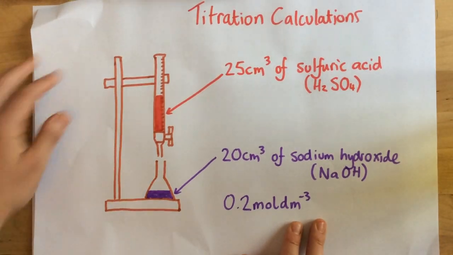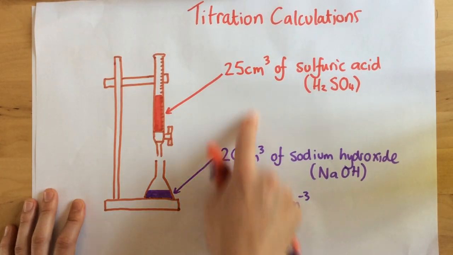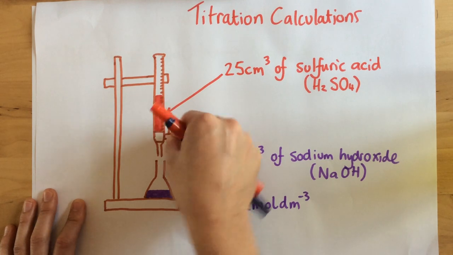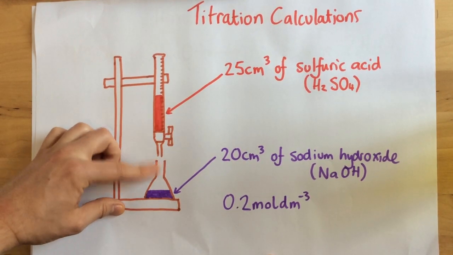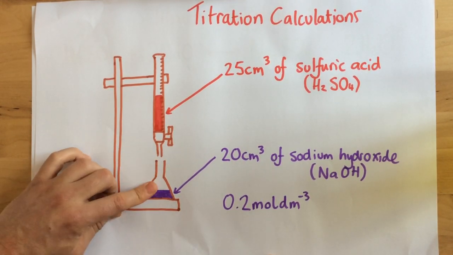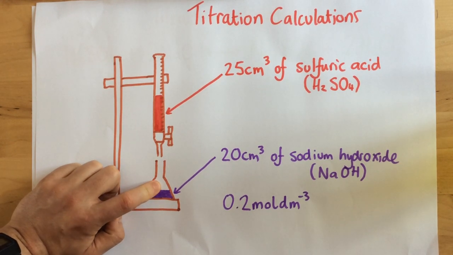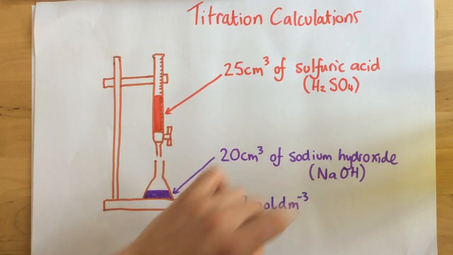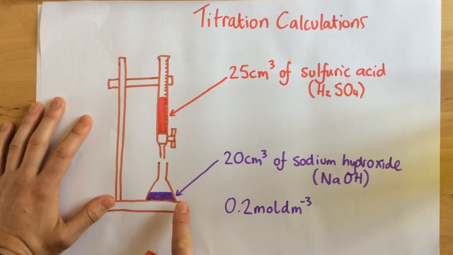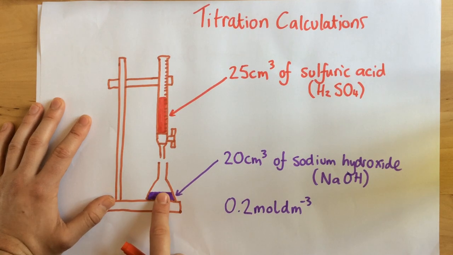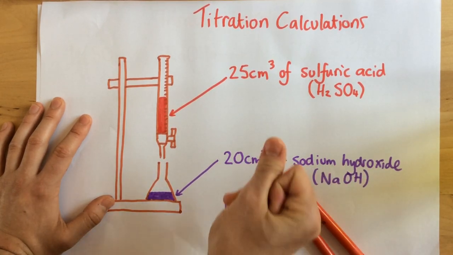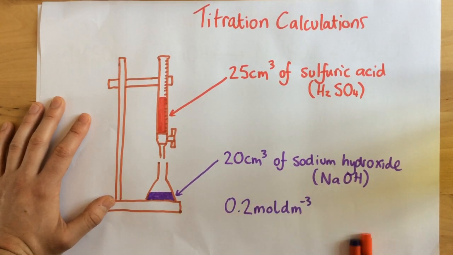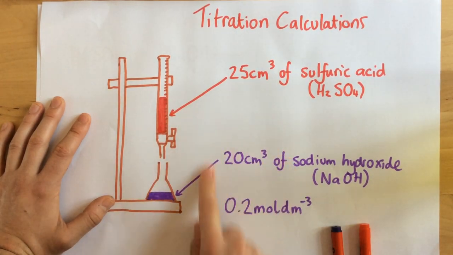So a quick recap first of all. Here is the equipment for a titration — we have a burette and a conical flask. The burette's job is to slowly, by turning this tap, allow acid to fall little by little down into my alkali. This is a neutralization reaction because we've got an acid reacting with an alkali to produce salt and water. The very second that this solution is neutralized we will have an instant color change, so my indicator will change color and I will know exactly how much acid was required to neutralize this.